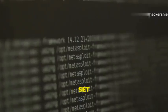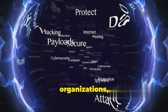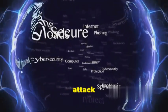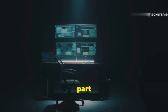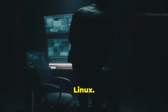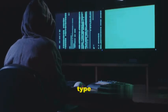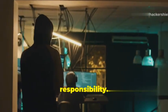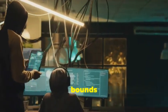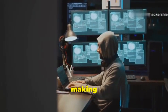One of the things that makes SET so awesome is its flexibility. You can use it to target individuals or entire organizations, and it supports a wide range of attack vectors — it's like having a Swiss Army knife of social engineering tools. And here's the best part: SET is pre-installed in Kali Linux. Just fire up your terminal, type in 'setoolkit,' and boom, you're ready to unleash your inner social engineer. But remember, with great power comes great responsibility — always use SET ethically and within the bounds of the law.